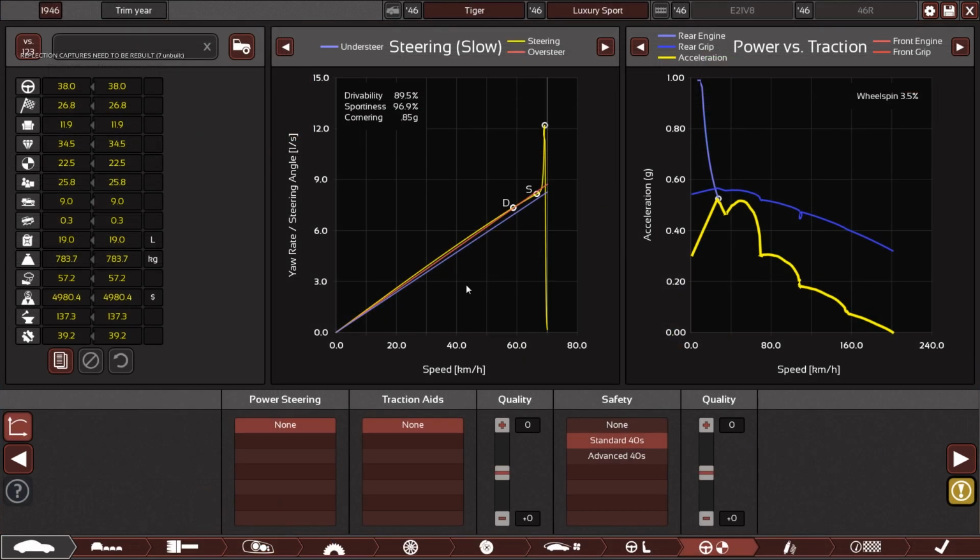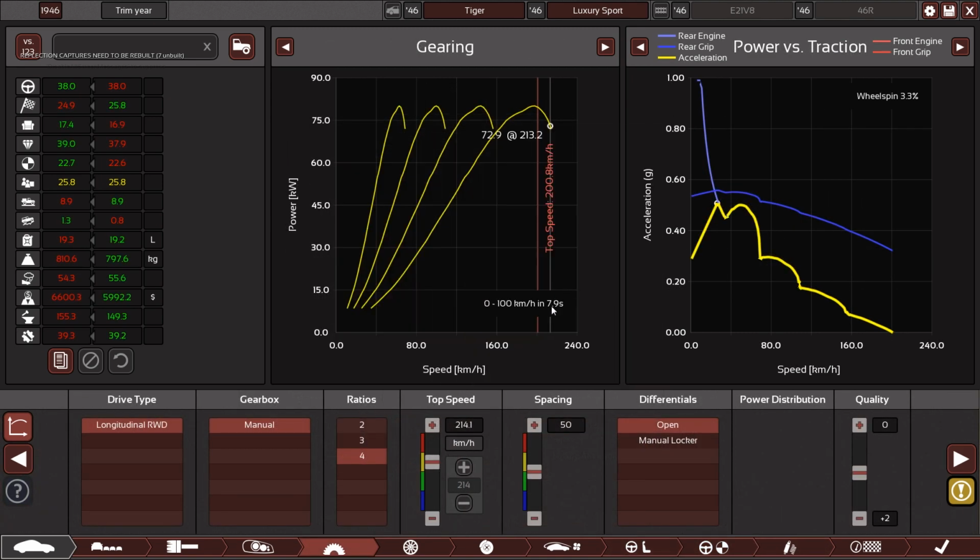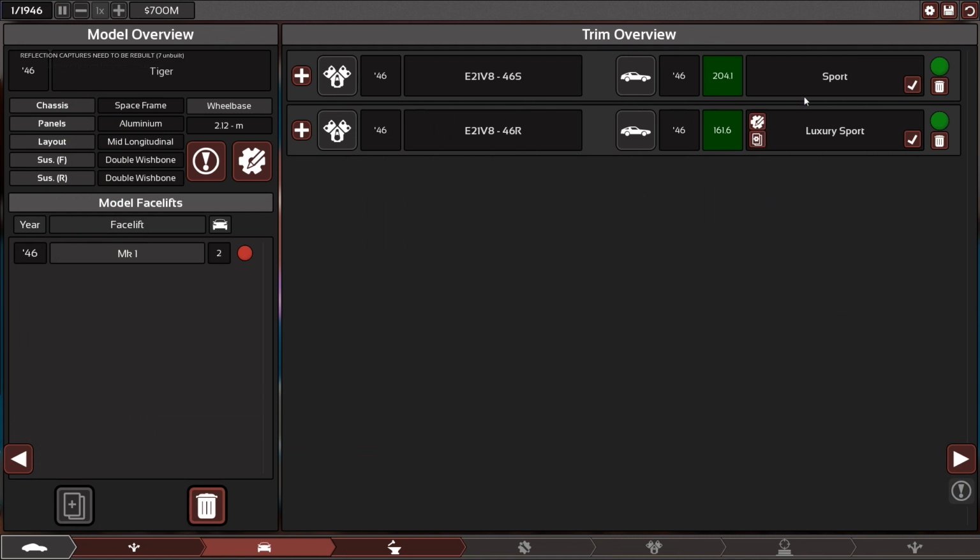Oh, that's some really beautiful steering behavior, Killer Rob. That's exactly what our customers want. That's rather impressive though. 7.9 seconds from 0 to 100 in 1946. Yeah, pretty good. So there's one more I want to do, and that is a convertible version.